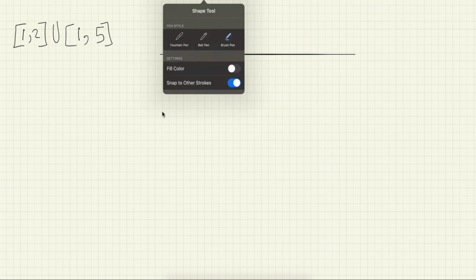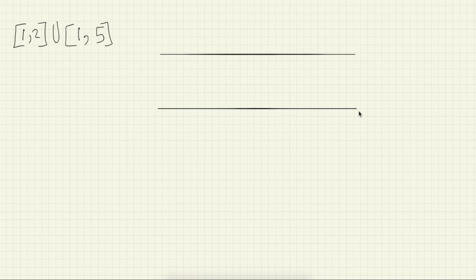Union just puts in all the elements of both sets without repetition. So we're going to take all the elements in this, I'm going to call it A, and this B, interval or set. The union takes all the elements in here and all the elements in here and puts them in one set without repetition, without writing the element twice.